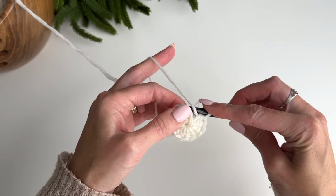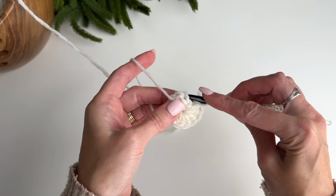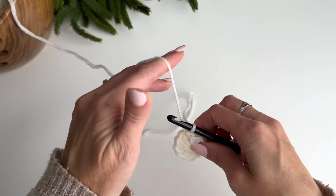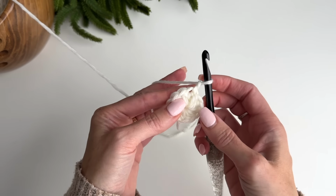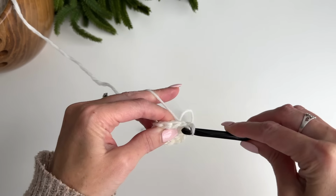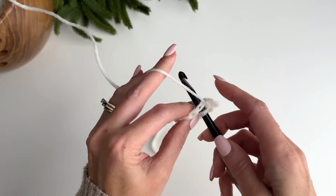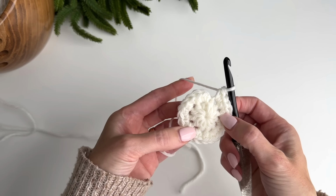And we can do a reverse slip stitch to join. So what we're going to do is keep this working yarn to the front. We're going to go through the stitch from back to front, pulling the yarn through with just a yarn under, pulling through, chain 1. Now we'll work 2 single crochet in every stitch around. So now you should have 22 stitches.